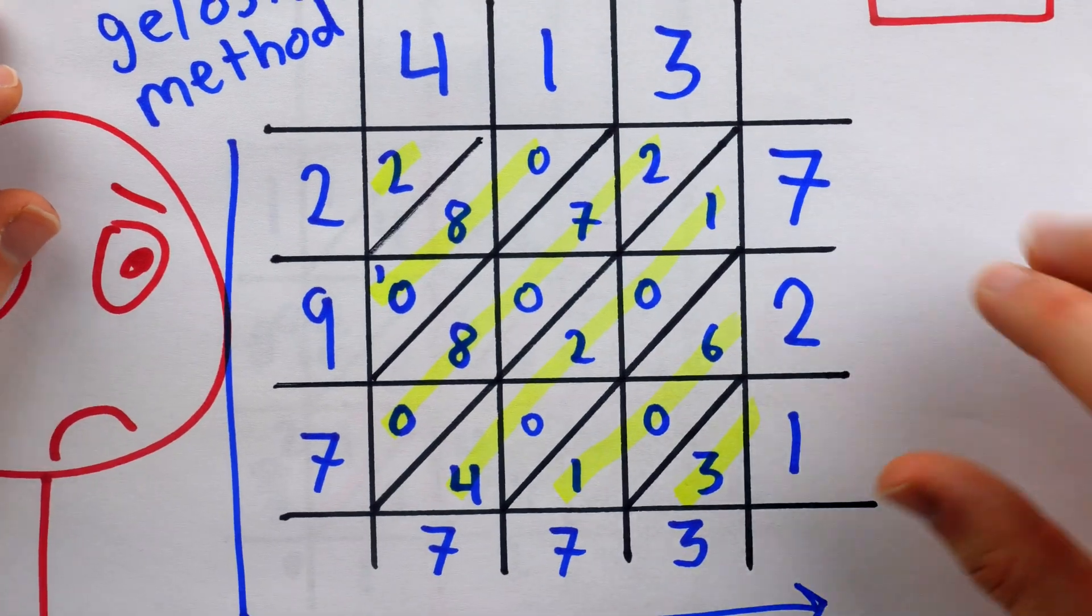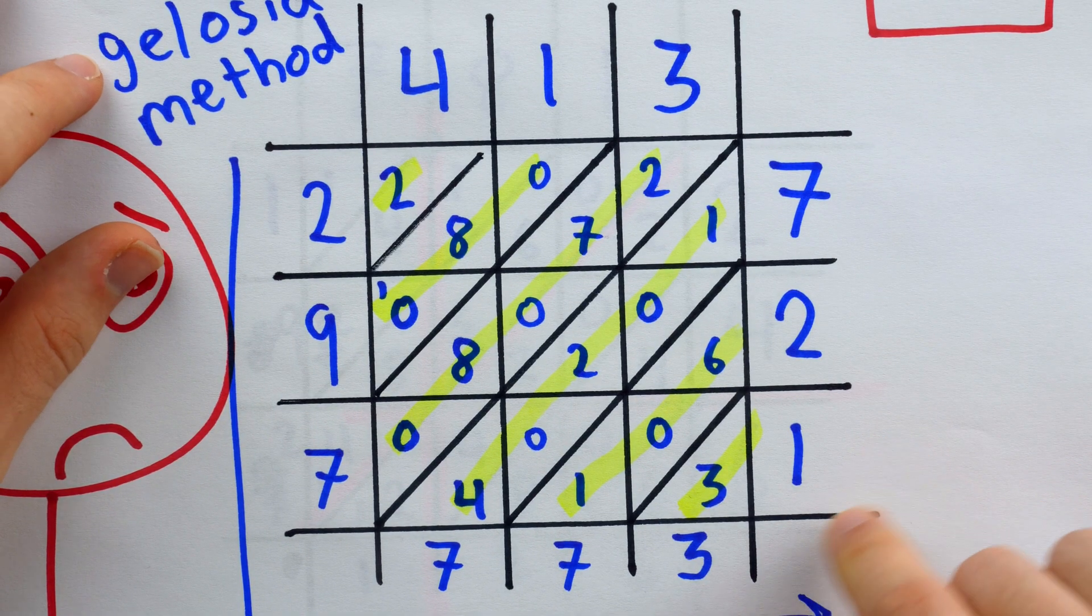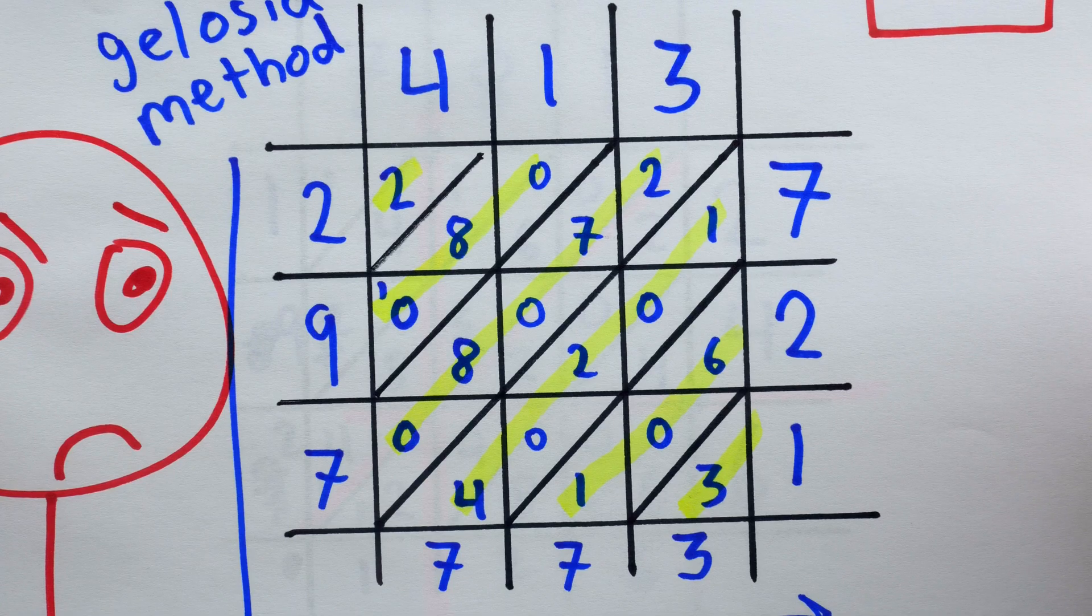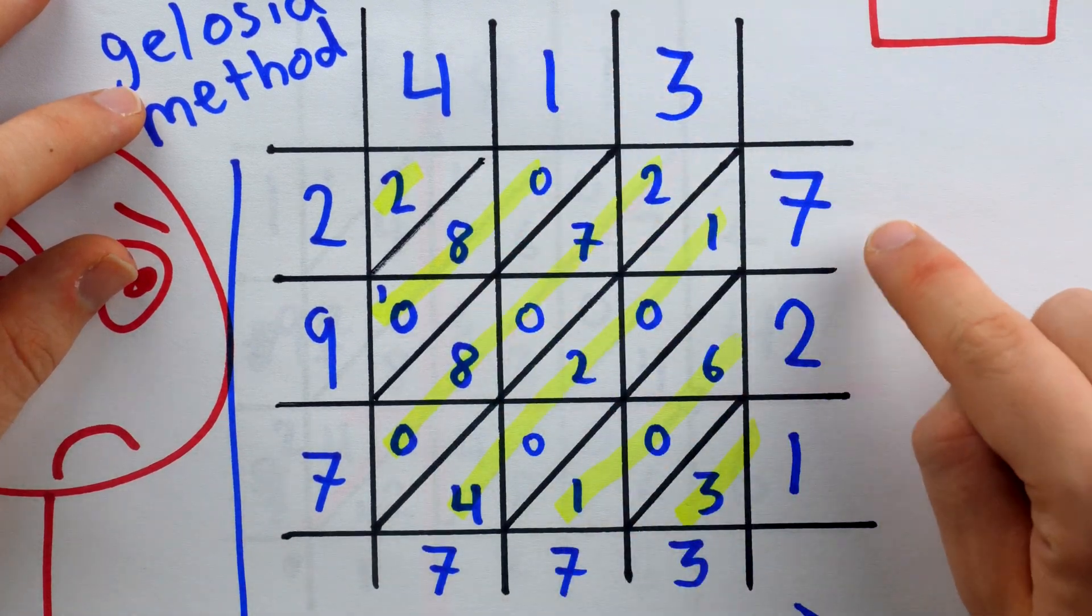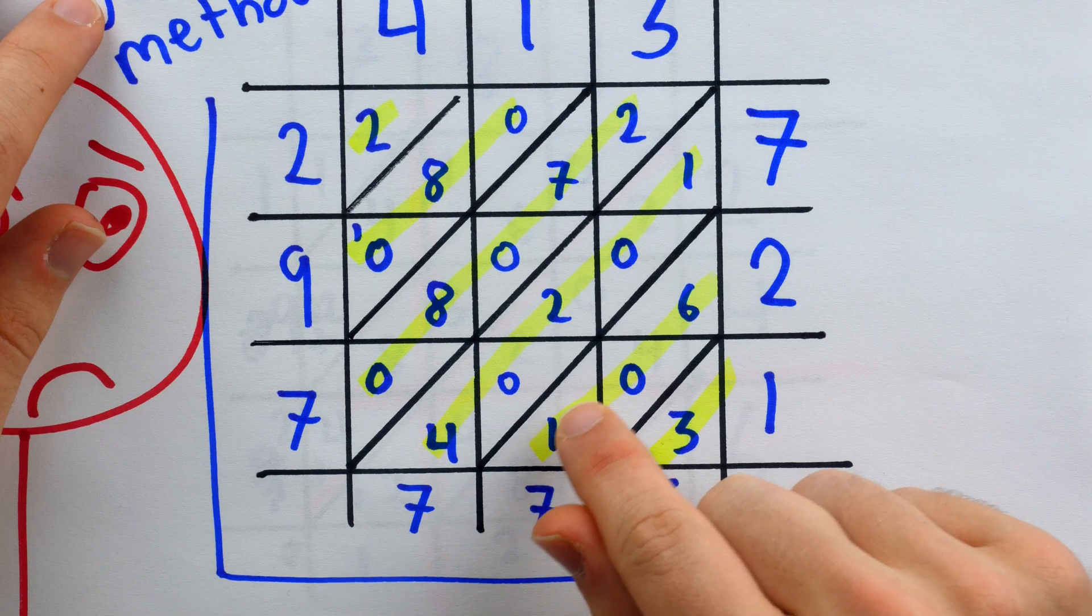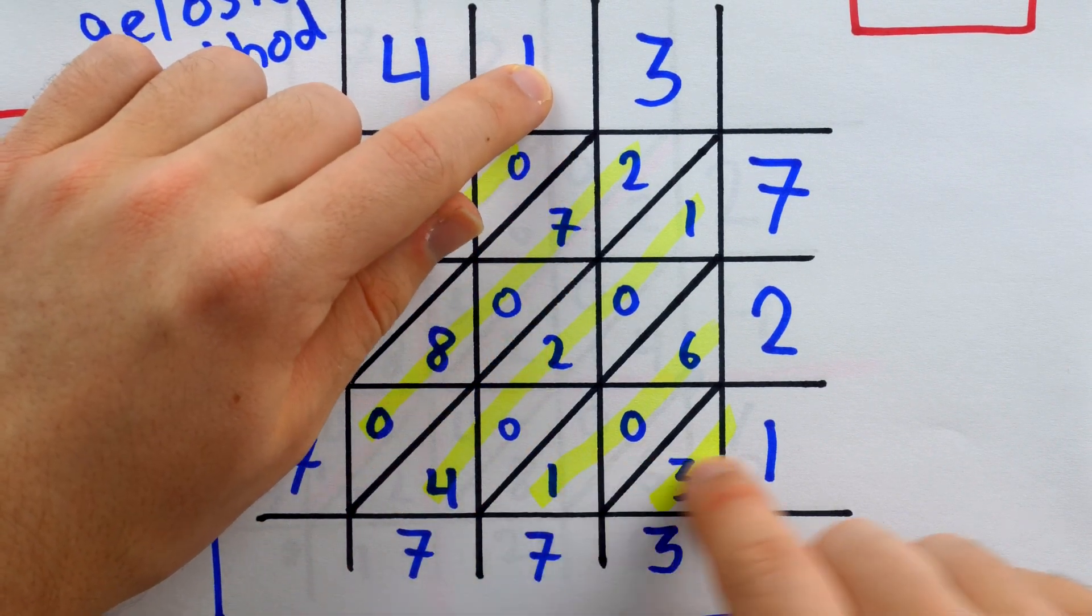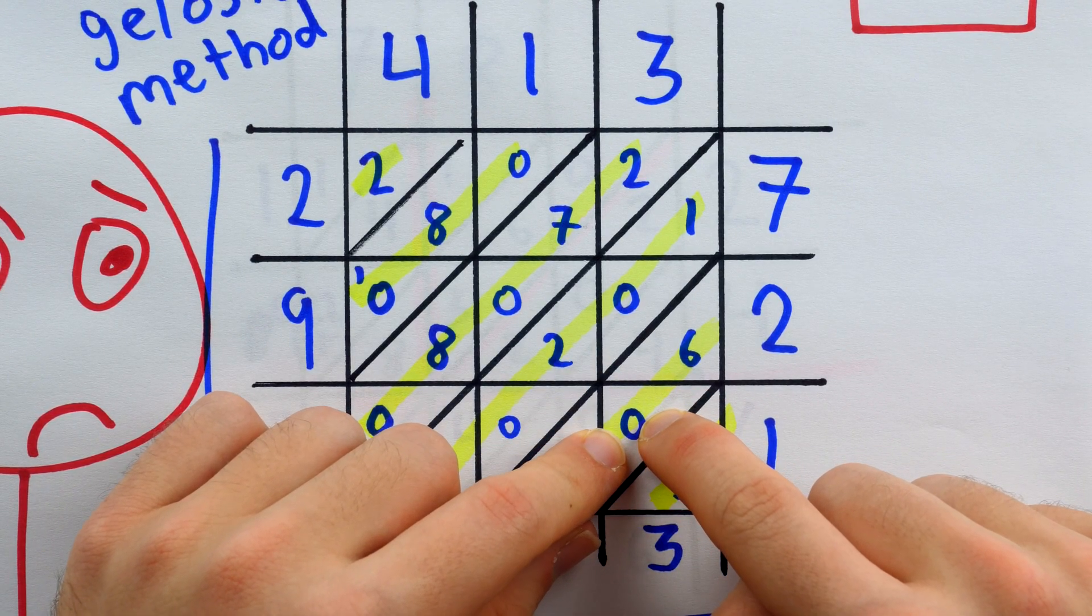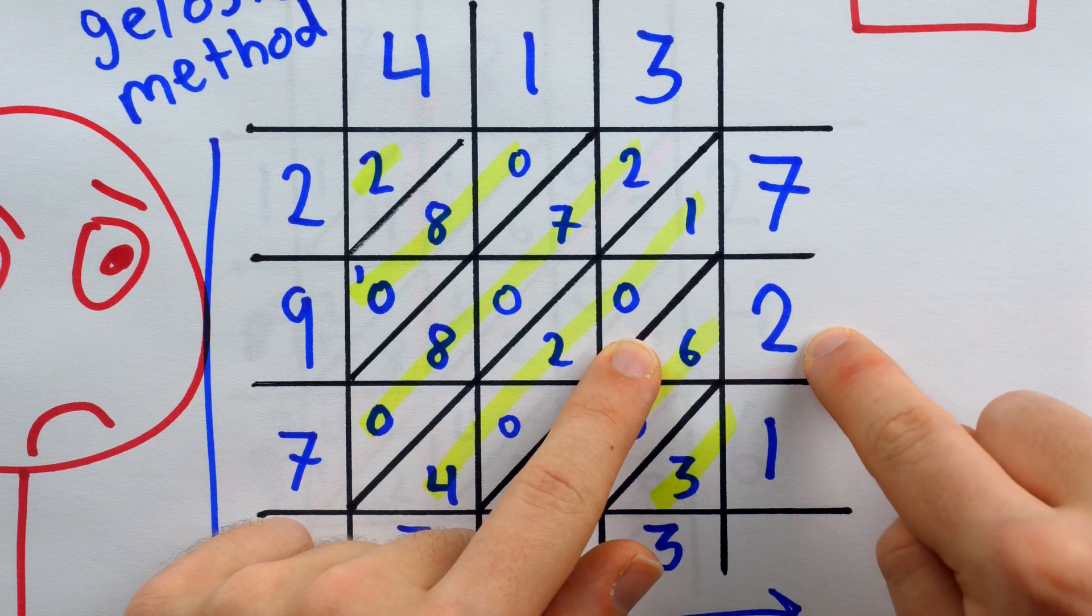Quickly looking back at our first example, we should make sure it's clear why this method works. Of course, to multiply 413 by 721, we do need to do these individual multiplications and add them together. So it's really a matter of how this chart is organizing this so that the place values are correct. Certainly, we need to take these 400s and multiply them by those 700s. We need to take this 110 and multiply it by those 700s. We need to do all of this, but how do we know the place values are right? Well, for example, look at what goes in the 10s place. Look at these individual three numbers that we added up to get that 7. This 1 is made up of 10s times units, so indeed it should be in the 10s place. This 0 is counting the 10s because it's in the upper half of the square, the 10s that resulted from the product of units. In this case, there were no such 10s. This 6 is counting the units times 10s, so again, that's in the 10s place.